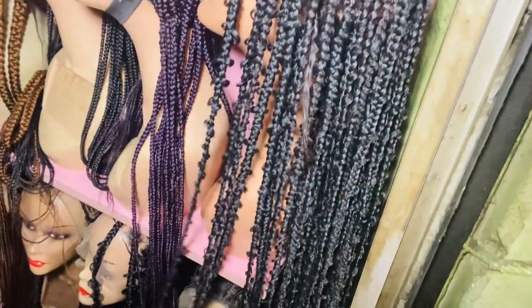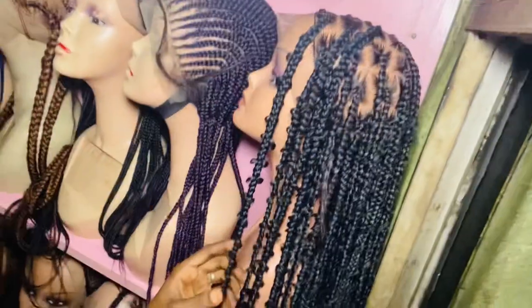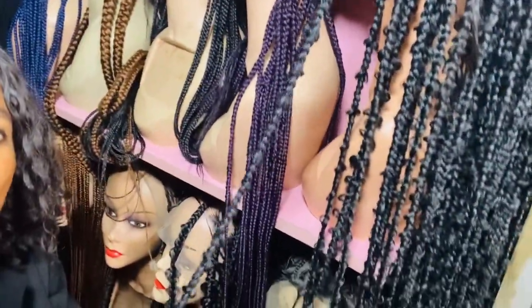I saw a particular hair. Okay, guys, look at this hair. I'm sure you must have seen it on people. It's so beautiful. I like it. I like the strands. It's very clean. You can use your go-to bee, or what they call that bee, to stick it down, or you can wear it like that.